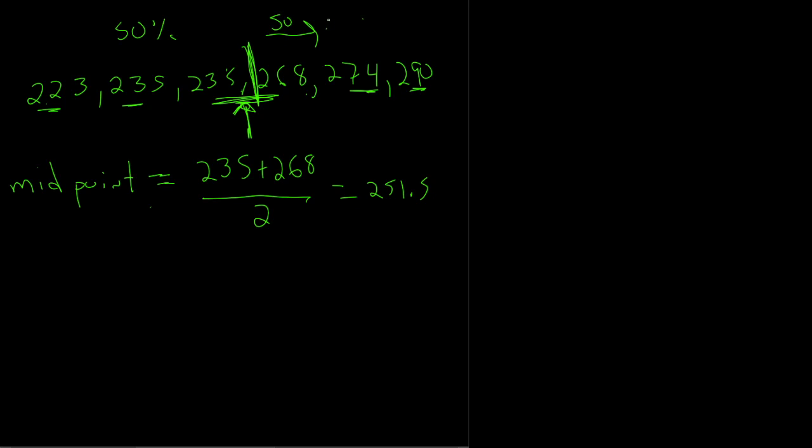Your calculator, if I give it an even number of things, let's go over to the calculator and update our list. Go back to stat, go to edit on my list. We said 285 left, so I will delete the 285 entry, and now I have one less piece of data. I'll go back to stat, go to calc, go to 1-Var Stats. And when I come down, it's calculated the median for me.